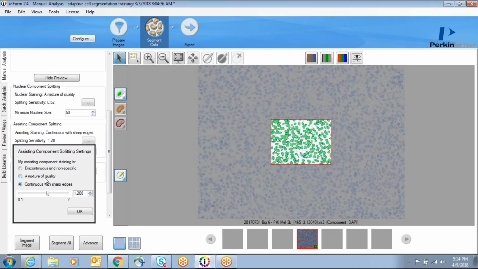Or, as is most often the case, is it a mixture of quality here? So that's what I'm going to select. Again, this is very dependent on your sample and what's working best for you and your specific tissue. So again, I can adjust the slider.